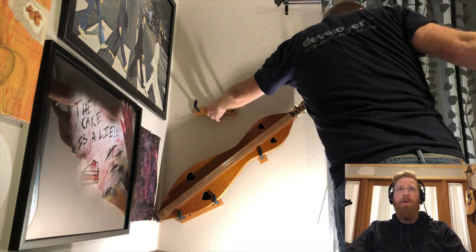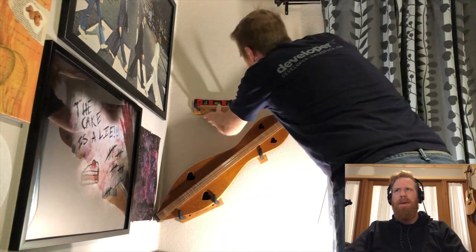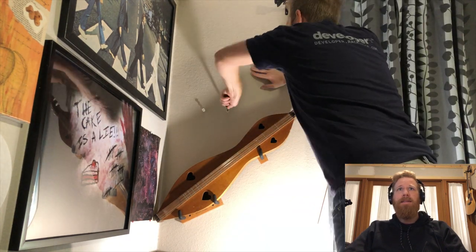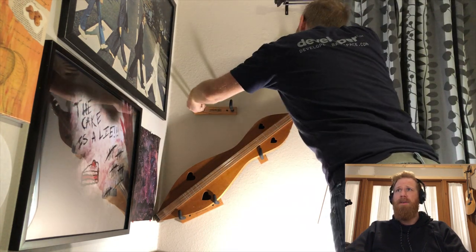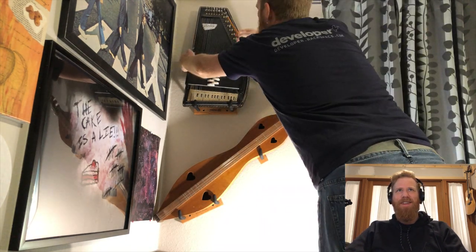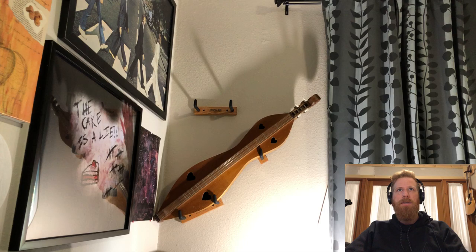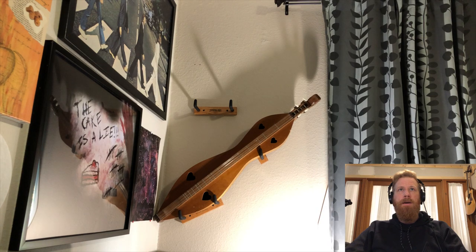It just looks fantastic on the wall. Next, you see me working on an auto harp. My auto harp needs new pads so it doesn't work properly at the moment — there's the dustpan again. But the auto harp is pretty and I want it on the wall. Sometime I will get new pads and make a little video about how to replace the pads on an auto harp. I'm sure there's stuff on the internet that tells me how to do it. Just figuring out placement of all my parts — dustpan again — and we're going to get the auto harp up there.